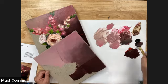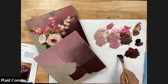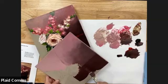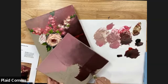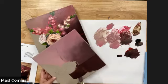And I'm going to pick up a little bit more black on just one half of my brush. And I'm going to scooch this black right underneath the vase. Scooch, scooch, scooch that on there. And that's where I'm going to stop it just a little bit beyond halfway.